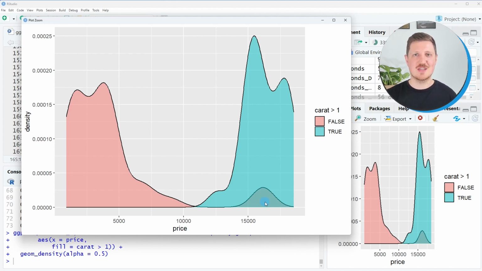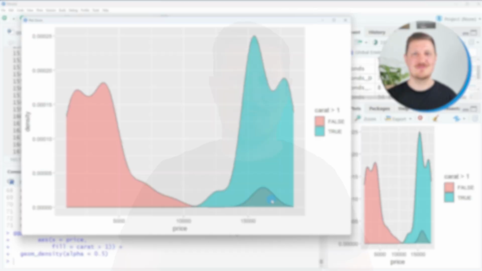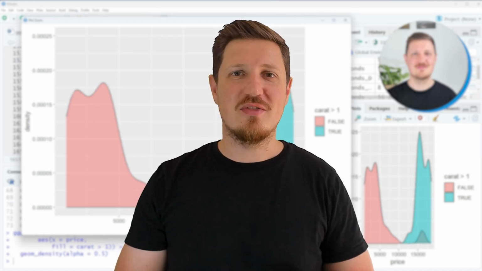However, I think for the sake of this demonstration, we have investigated enough on these data. Of course, if you're interested, you can replicate this code and try to find out why this little third density seems to appear. But for this tutorial, I'm done now. That's all I wanted to explain in this video.